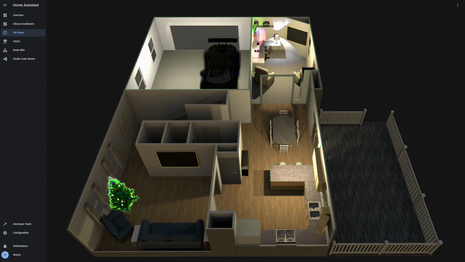Now for my Christmas tree, I just didn't make it fade dark because I would have to change the image all the time. So with my Christmas tree, I simply made it disappear and appear when it's on or off. So that's off and back on again.